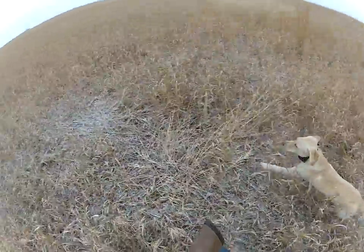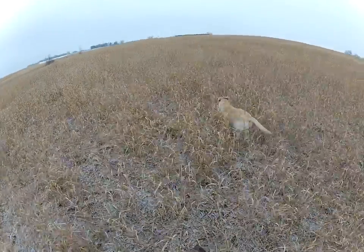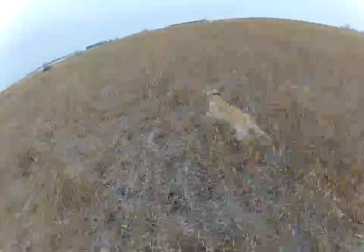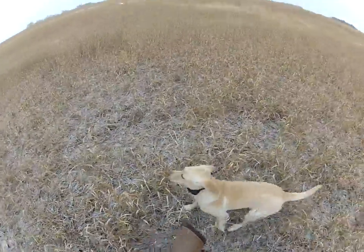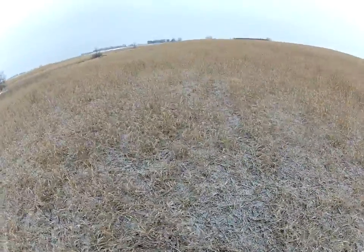Okay, hunt him up. There's something out here that he can find with his nose. Got kind of the perfect wind. It's only about 5 miles an hour, so the scent will hold really tight in the spot. Okay, let's go, hunt him up. And if he's hanging by me, I just turn and just kind of, okay, let's go. Walk into him.